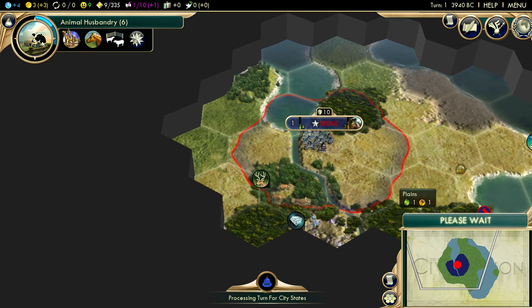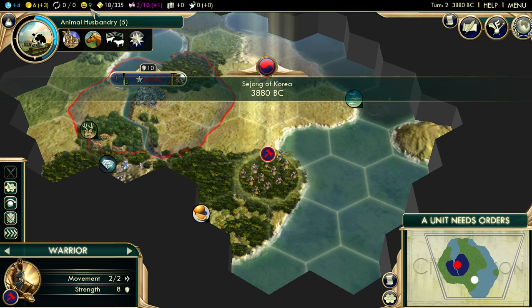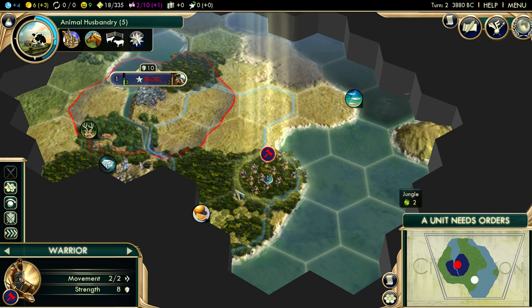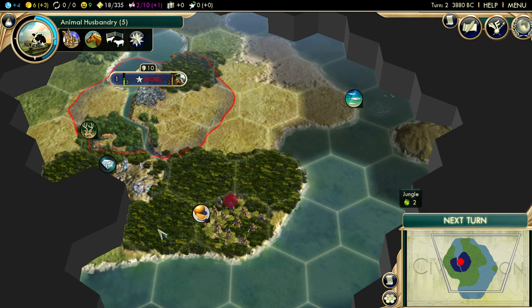How do you know when to settle next? That's a very good question, to be honest. It's very difficult to choose. It really depends on your situation, but the telltale sign is happiness. Happiness is lowered every time you make a new city. See, if you look here, it says 3 total unhappiness from all sources: 2.25 generated from number of cities, 0.75 generated by population. That's something you definitely need to consider when you're considering whether or not you are going to settle.